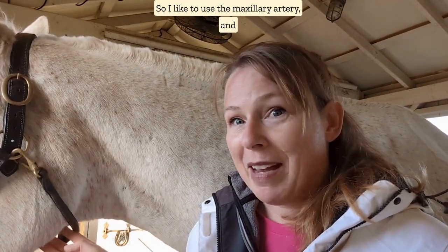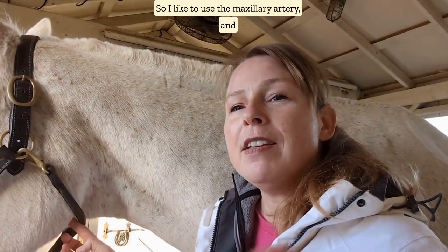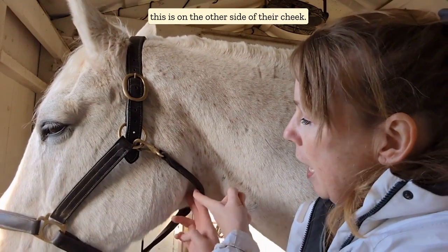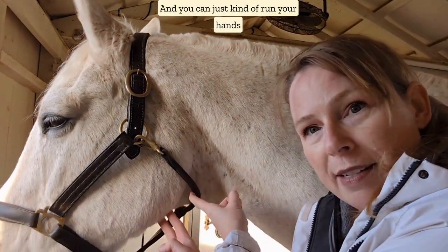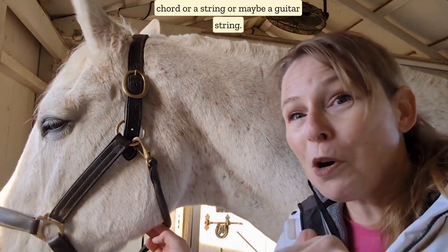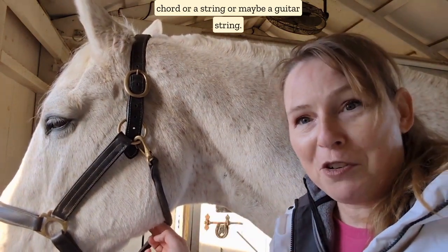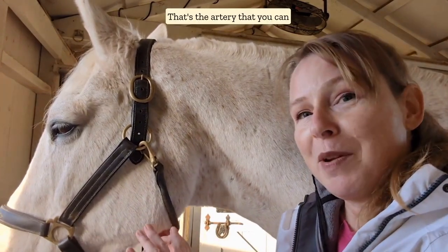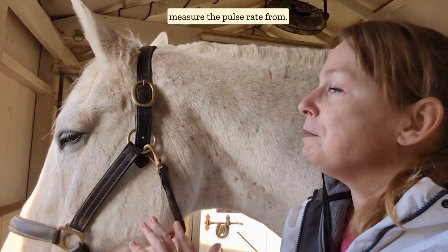So I like to use the maxillary artery, and this is on the other side of their cheek. And you can just kind of run your hands down here until you feel what feels like a cord or a string or maybe a guitar string. Press about halfway down. That's the artery that you can measure the pulse rate from.